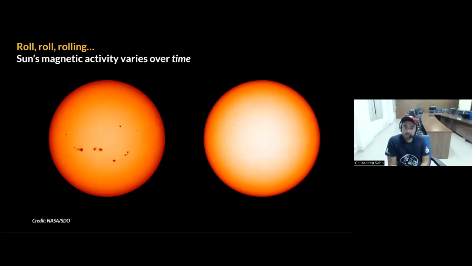How does it look in white light? You see many sunspots during the solar maximum phase, or a phase between solar minimum and solar maximum. On the other hand, you see a relatively quiet or almost spotless Sun for some days or months during solar minimum. It is the magnetic activity I'm talking about. But what if you don't see any sunspot for a longer time, several years, or say several decades? These things have happened in the past, and this is a special activity phase of the Sun and Sun-like stars, known as grand minimum. For the Sun, it is called solar grand minimum, and I'll talk about that.